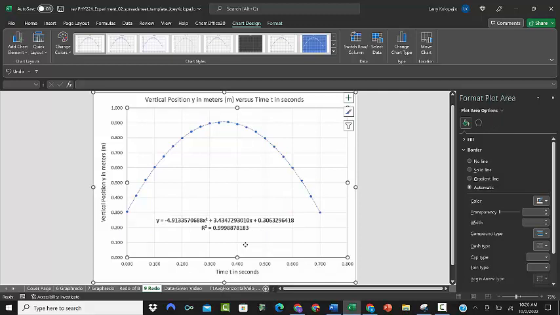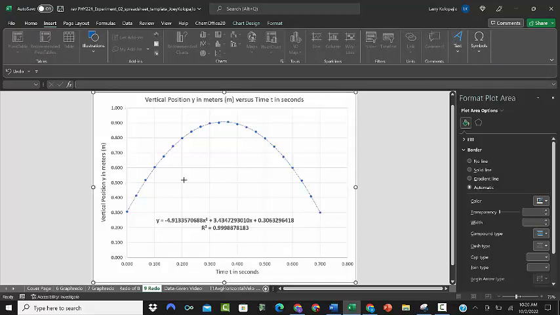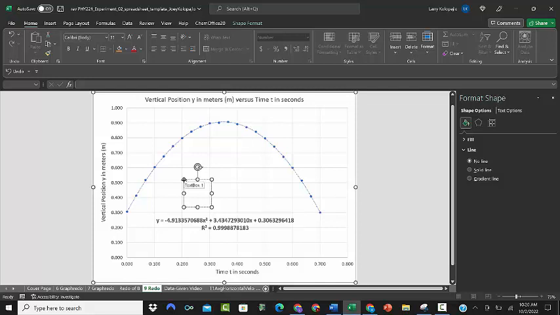It says to add a text box, vertical. Let's see. We'll do insert text box, and maybe right here to start with. The vertical.